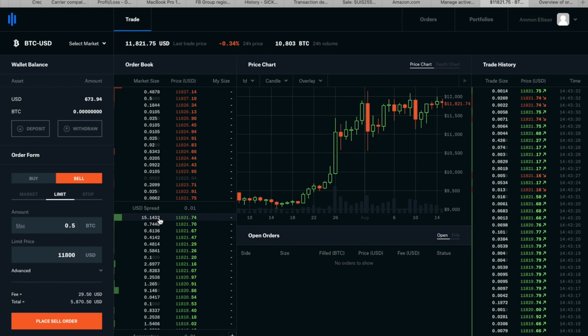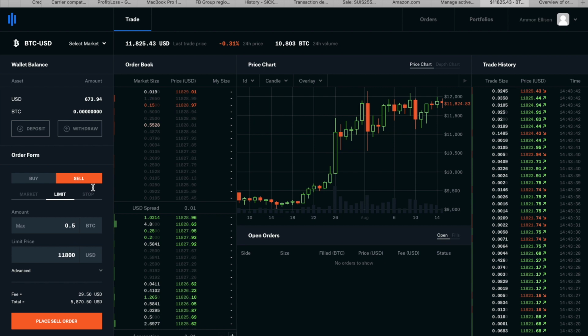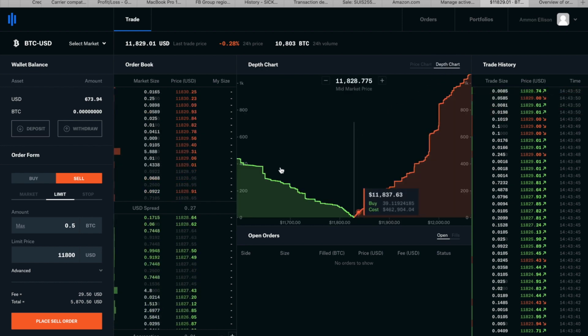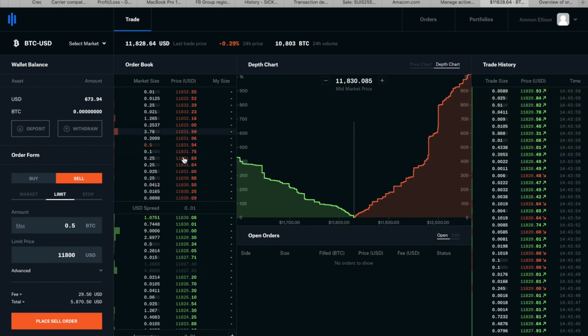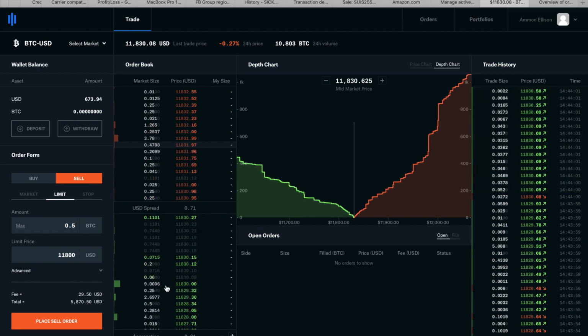And so there's a larger order here. Someone's trying to buy $15 worth of Bitcoin, or a group of buyers, but it's gone now. So yeah, that's a little bit of how to do limit orders, and to show you why, I forgot to mention, these are the order books. These red numbers are the sell side, sell orders, and these green numbers are the buy side, the buy orders.